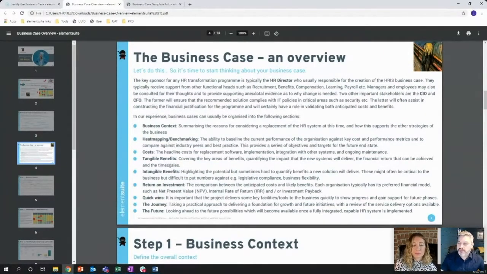So there's 4 key things for a business case for me, and the scope is the first and most important one. What are the things that you want to deliver? Once you've ring-fenced what that is, you can control what we call scope creep, where someone says, oh, it'd be good if it could do this. Yeah, but that's not in scope.